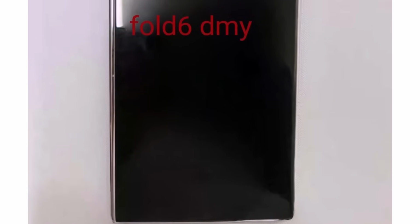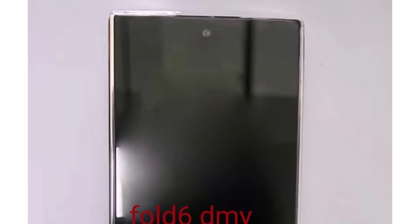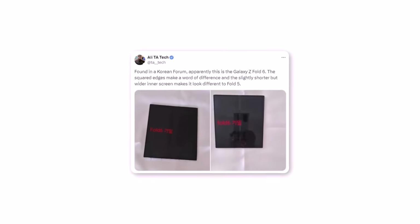Keep in mind that it's not an actual device. It's a dummy unit, according to the X user Ali. According to Ali, apparently a Fold 6 dummy unit, found on a Korean forum, "I don't know how accurate this is." Not just this, Ali posted two more photos.